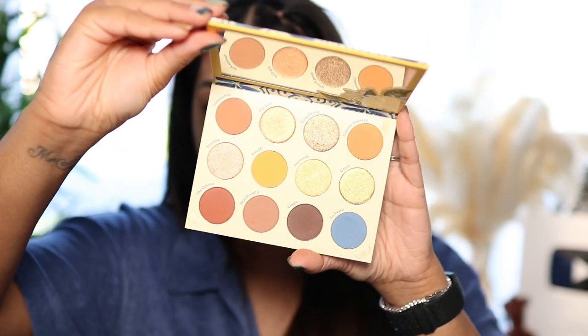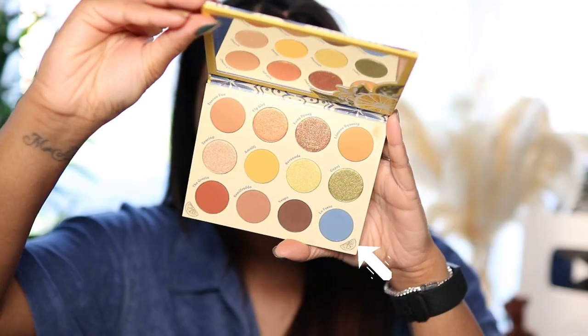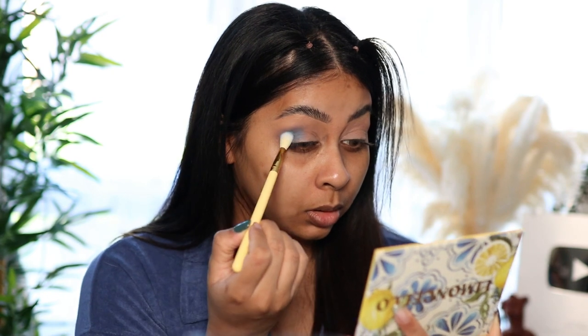I've already done my brows and I've really been liking the soap brows I got recently - love this stuff. I've already prepped my eyes and the palette I'm going to use today is the new ColourPop Limoncello palette. It's so stunning - when I saw this palette it just really got me wanting to be all creative. I'm first going to take the shade La Festa and put this on - ColourPop shadows are so pigmented.